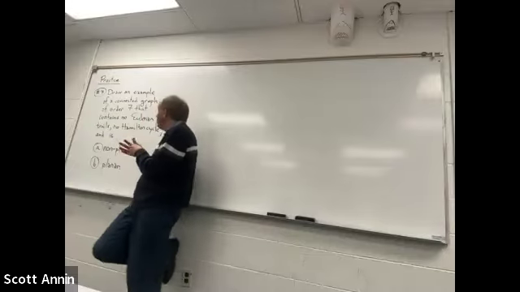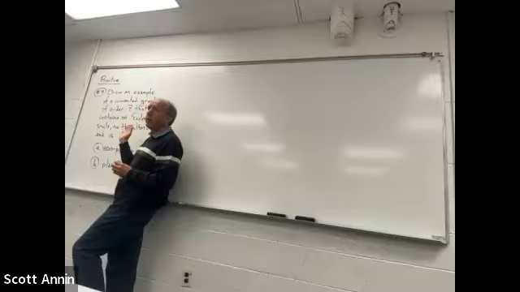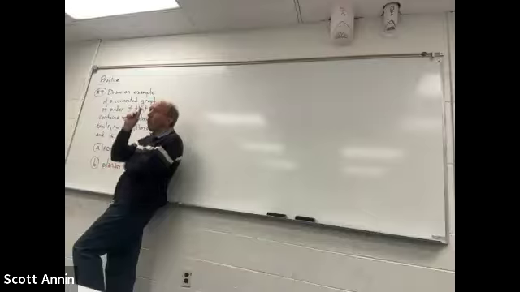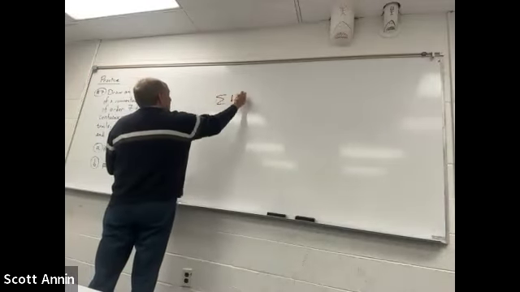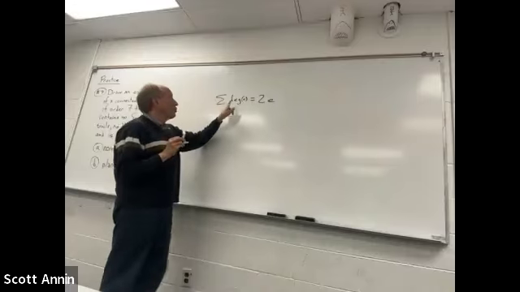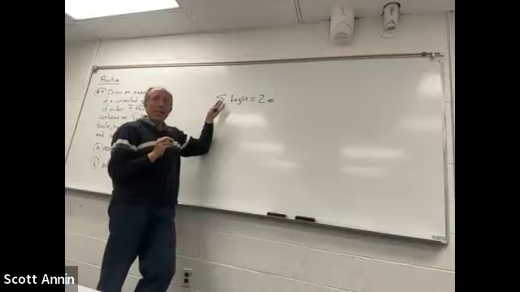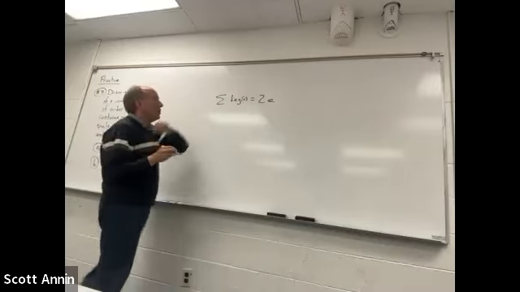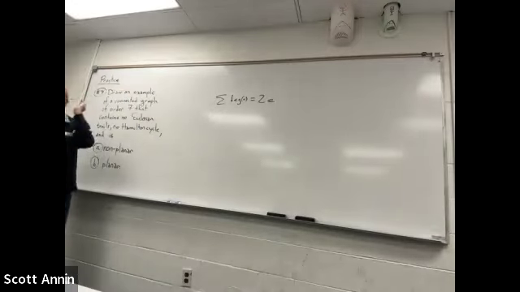If there's exactly 2 odd vertices, then you could have an open Eulerian trail. By the way, you can't have one odd degree vertex. By the handshaking theorem, right? The handshaking theorem says if you add up the degrees of all the vertices, you have to get an even number. So if there was one odd degree vertex, then you'd have an odd number with a bunch of even numbers added to it. That would never become even. So the number of odd degree vertices is either 0, or it's 2, or it's more than 2. And that's the only possibility.